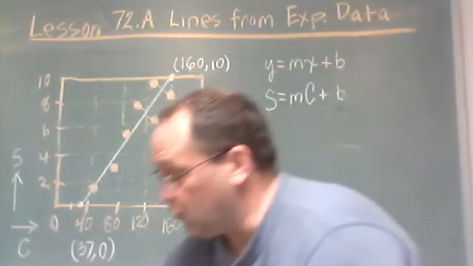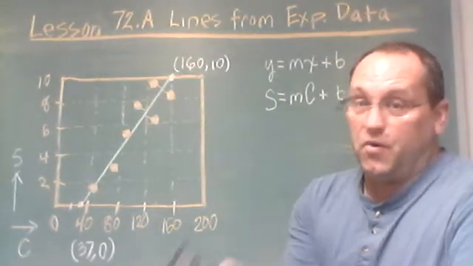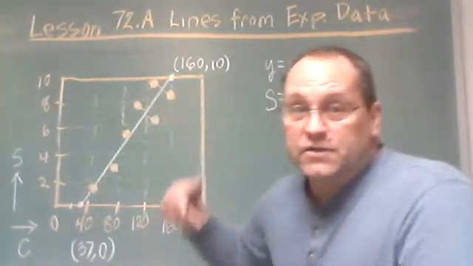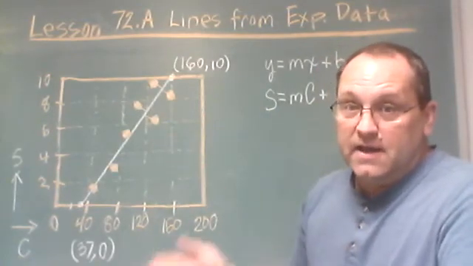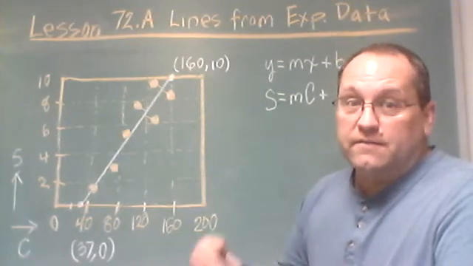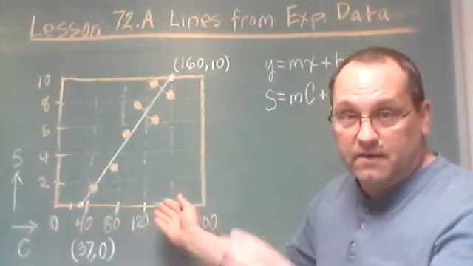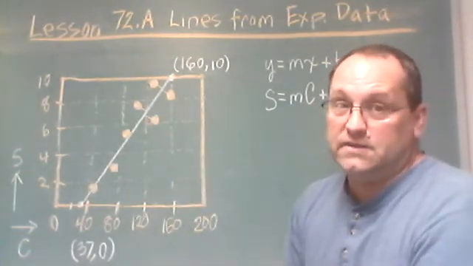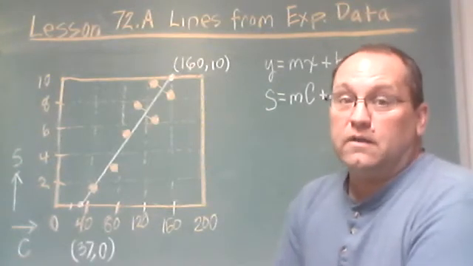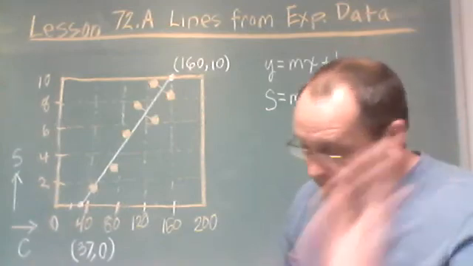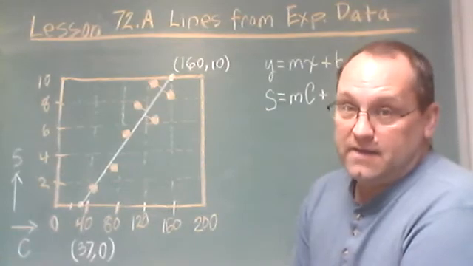Now, in graphing calculators, this is not a graphing calculator, okay, or in computer programs, that's actually the derivation that they go through to determine the best fit of a line. They try to go through the data points. If not, they split the data points evenly, one side of the line or the other, and then they try to get that line equal distance from all points. Actually, they use equal of the square root of the distance. We won't get into that, okay? So anyway, that's kind of the art form of drawing the line in, okay?